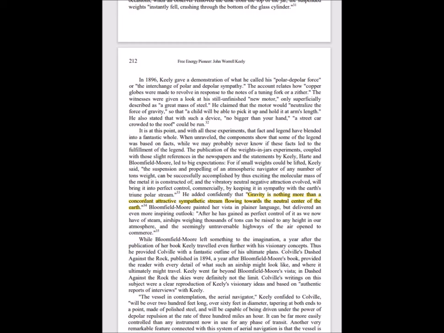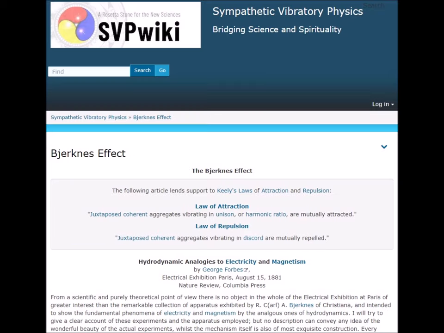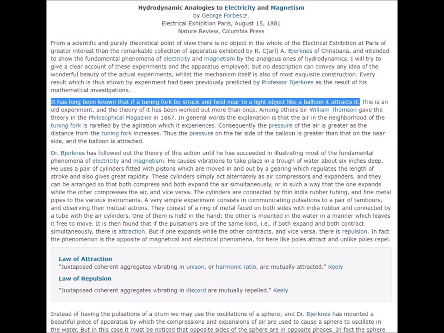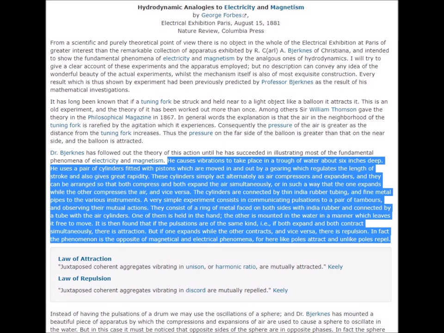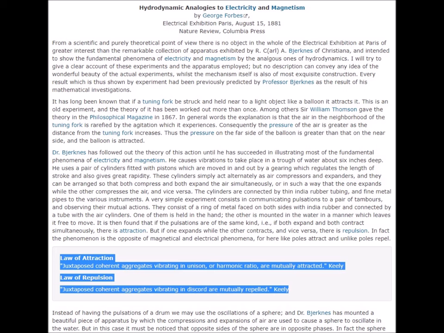This goes back to Keeley's laws of attraction and repulsion, as well as what are called the jerkny forces, which demonstrates that objects vibrating or oscillating in unison will experience a mutual attraction towards each other. Keeley's laws of attraction and repulsion refer particularly to his work with sound. But sound as we define it cannot travel in the vacuum of space, but light of course can. And so it should follow that light waves, just as gravity waves, might follow similar laws of attraction and repulsion as sound waves do in gas, liquid, or solid mediums.